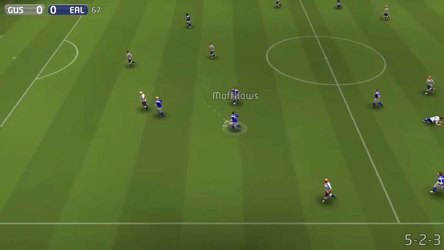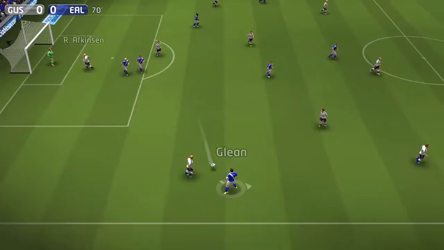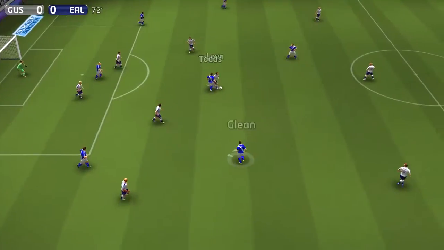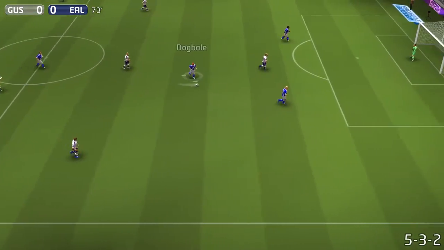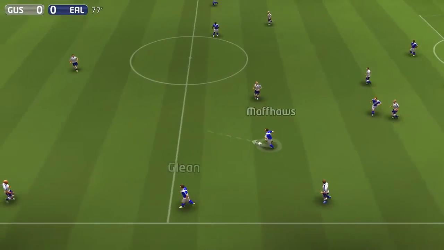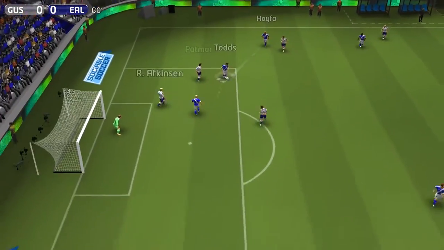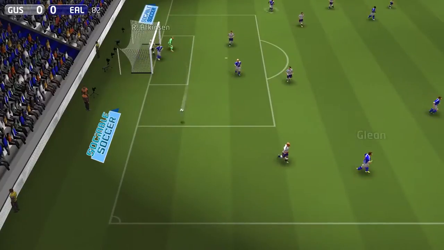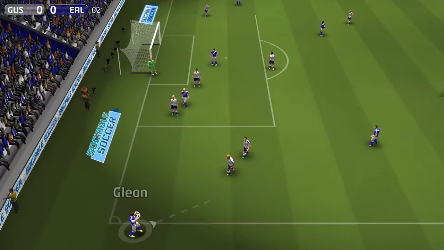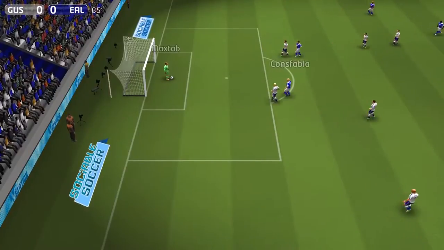I want to score. Oh, that was close. Oh, should have passed it. Oh, don't tackle from behind, Adam. It's very much like Sensible Soccer in that there's a certain way to pass the ball. Oh my god, surely! Did that come in? I cannot score. I've got to stop the long shots.